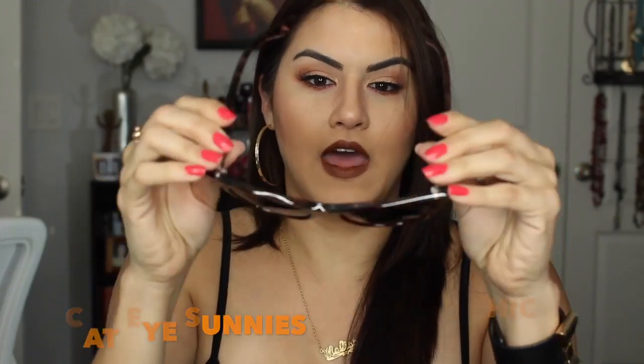Look at that. They're not flimsy whatsoever, which is something I was afraid of. Even these that have these little nose gel pieces here, these are super sturdy. Everything is super strong and sturdy. The other day I was at Forever 21 and they had some of these new kind of styles and they were super flimsy and they were more expensive than this.